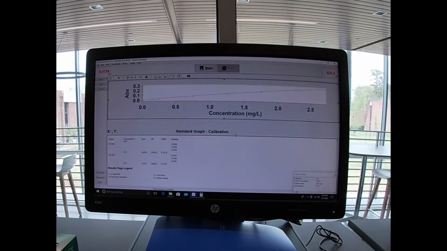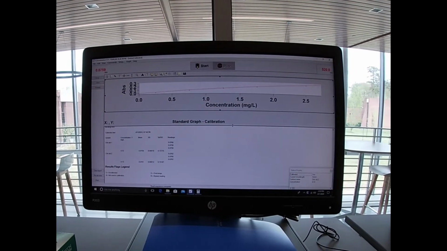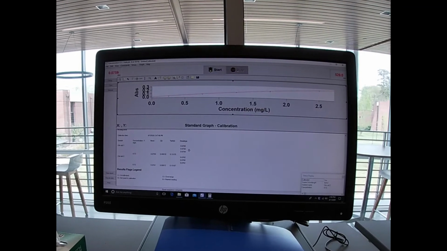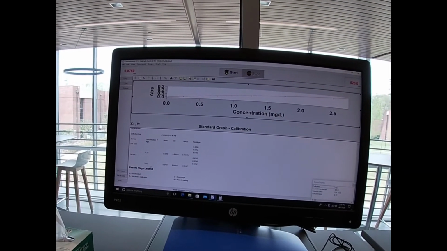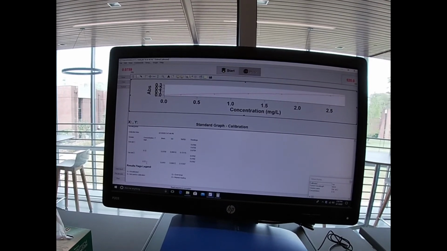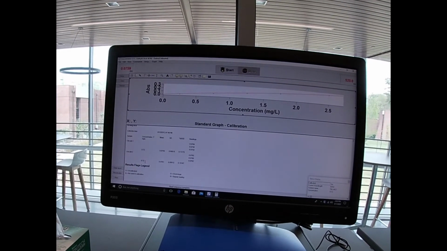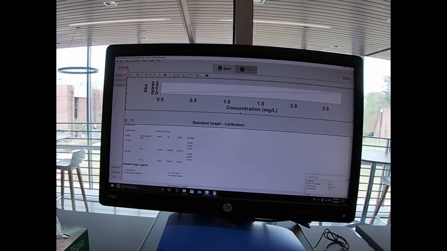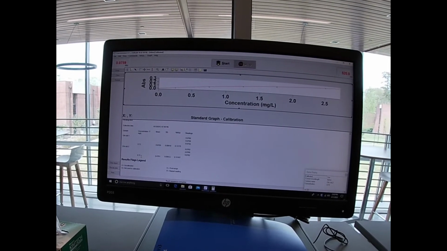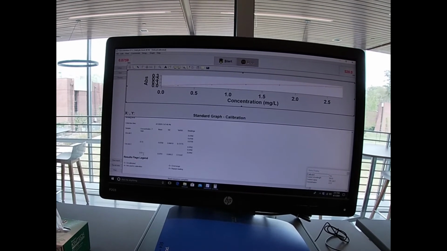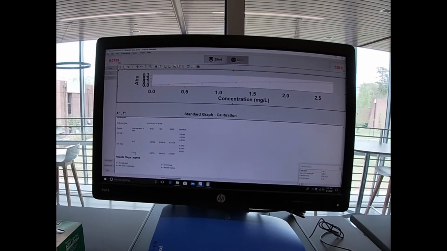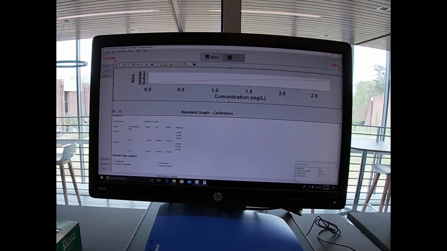So let's take a look at the data analysis down here. What this is telling us is that our average is 0.72, but it's actually going to be twice that because we diluted the sample in half with the iron. I need to reset the, I wonder if I can do that.